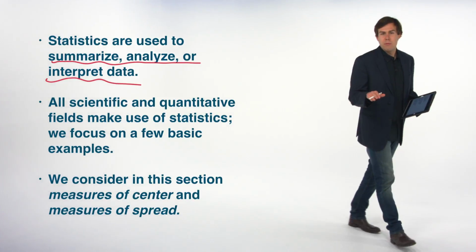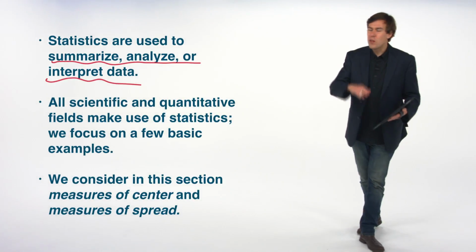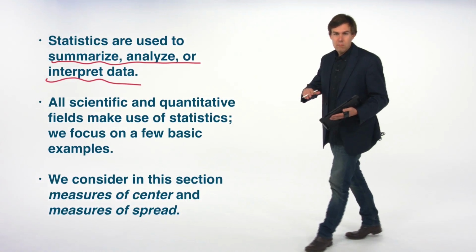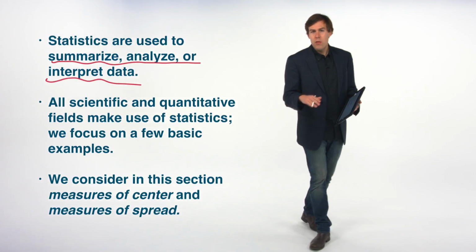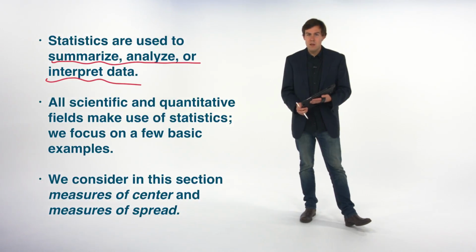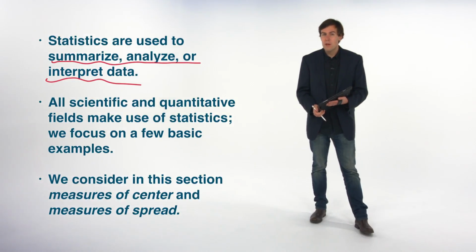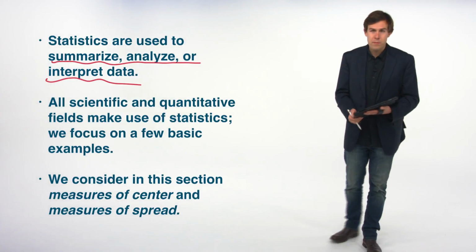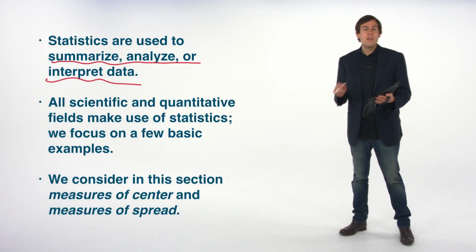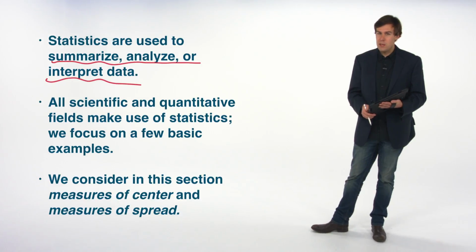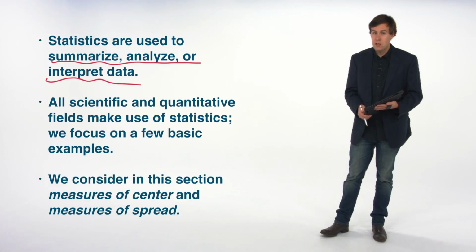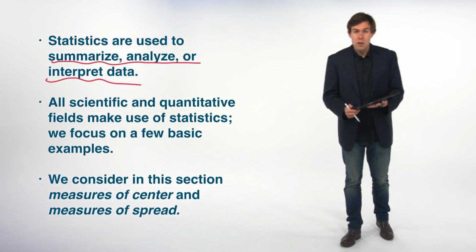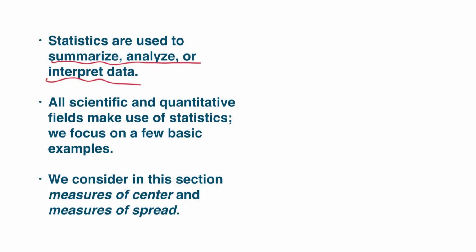Every scientific discipline makes extensive use of this. If you look at any scientific journal, any economics publication, even business articles, they'll make very heavy use of statistics. So it's not just mathematicians who care about this. It's fundamental to thinking about knowledge in the current world. We'll focus on a few basic examples that you would see in an introductory statistics course at the university. We'll focus on measures of center and measures of spread.